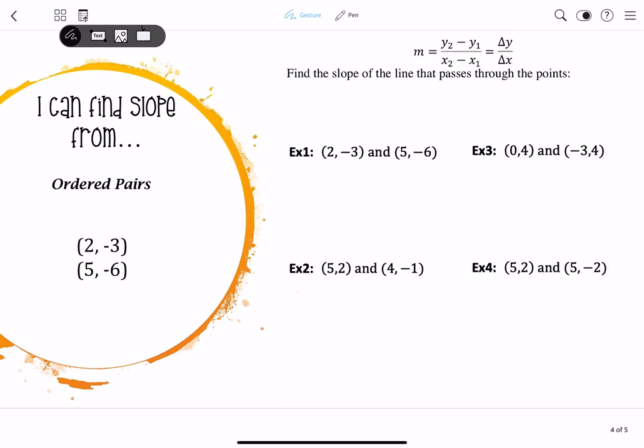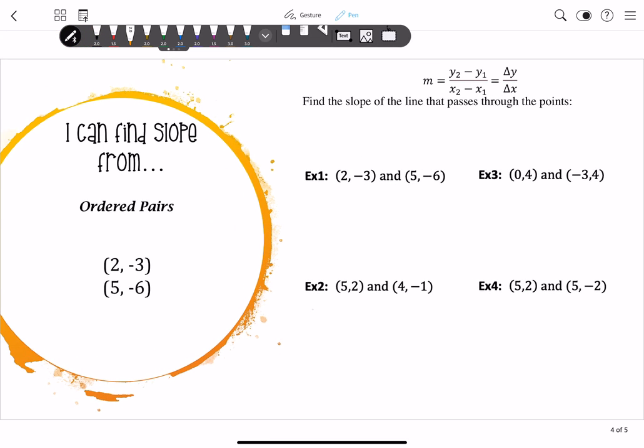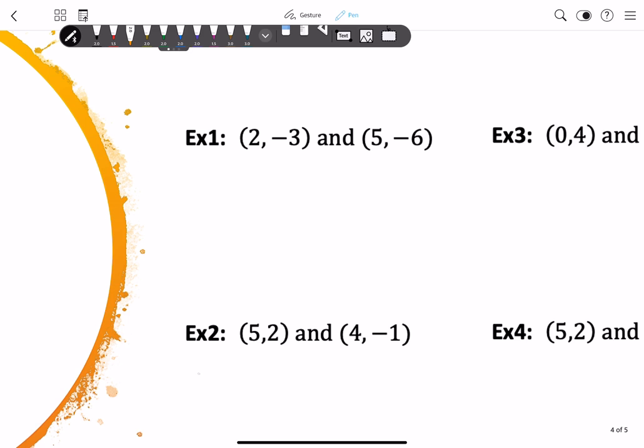All right, so I can find slope from ordered pairs. Well, guys, you can use the formula or you can use your T-chart for this. I am only going to be doing one problem from here. The rest of these, you're going to be submitting to me online. So notice how I'm using the T-chart. I've stacked my ordered pairs. I'm using my commas right here to line them up. And then I can make my T-chart. And now I've got a table.